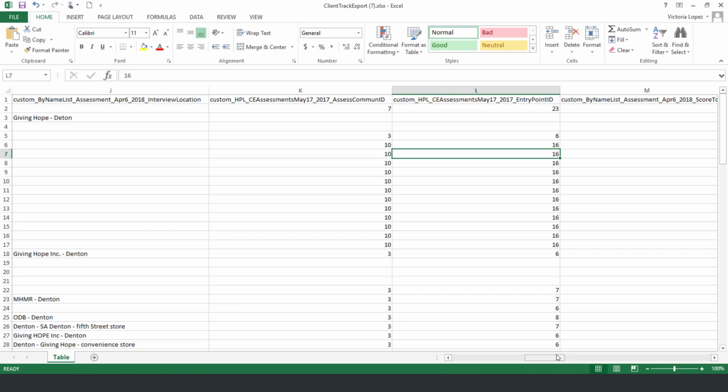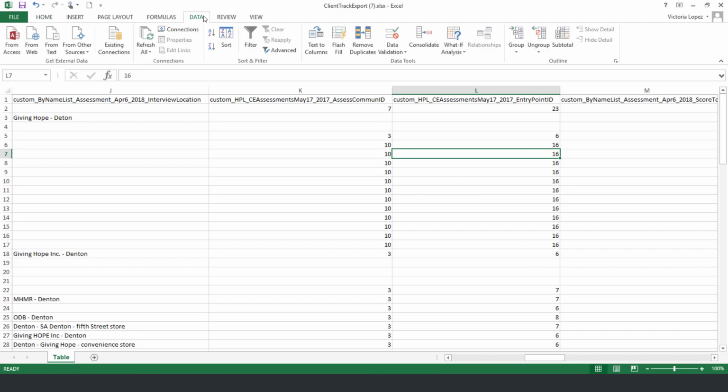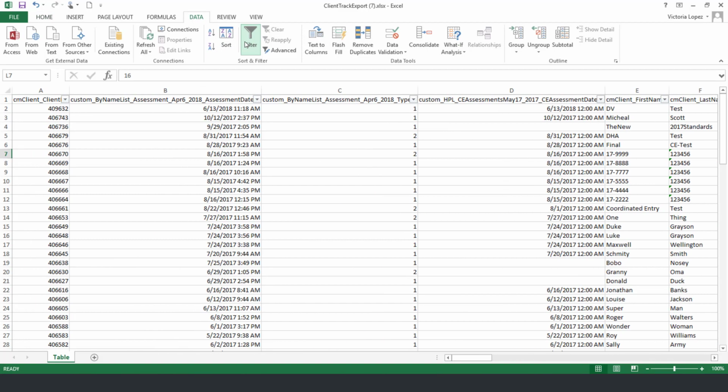Excel filters and sorting can make determining a client's chronic homelessness status easier. To set a standard filter, click on the Data tab, and then Filter. This example is for Excel 2013, but you would find these options in the same area in later and previous versions of Excel. Once the filter is set, you can tell Excel to only show you clients with a certain score or veteran status or prior residence by clicking on the arrows on the right of each header column.